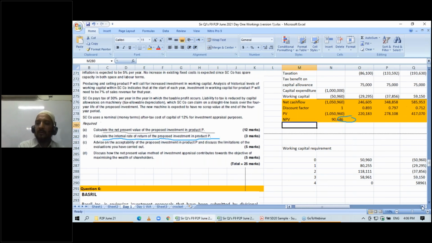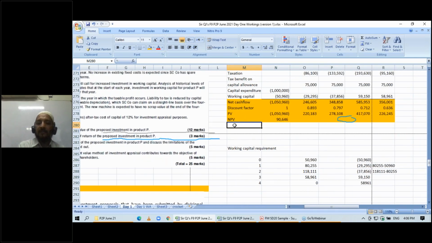The steps that we'll be repeating will be the same as in the golden patch. You will see a golden patch over there in which you can see four items. One is net cash flow, the second is discount factor, the third is present value, and the fourth is NPV. So only this portion is relevant in calculating the second NPV of this project. So let's begin. I'll be doing this portion again. I'll be using a discount factor now at 20%. Earlier I used 12%.